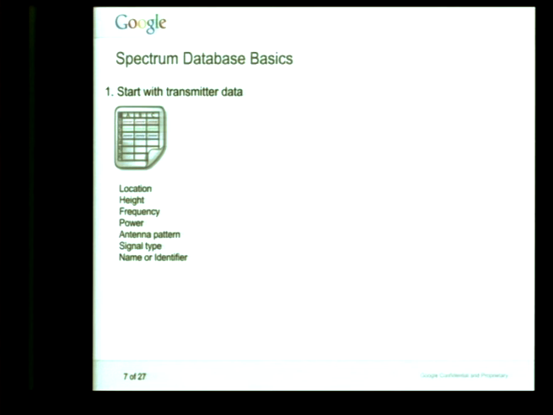So now let me get into what actually makes up a white space database. So the first thing you need is data about the transmitters that you're trying to protect. So this means a few basic things like their location, how much power they're putting out, what channel they're on, their antenna pattern. Once you have that, you can compute what is their emission, what kind of RF energy are they launching into the environment, and that kind of defines what is the spectrum that they are occupying, what is used.